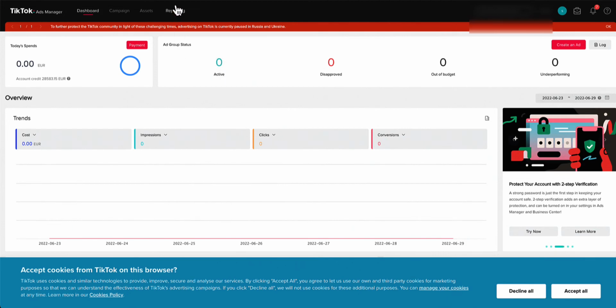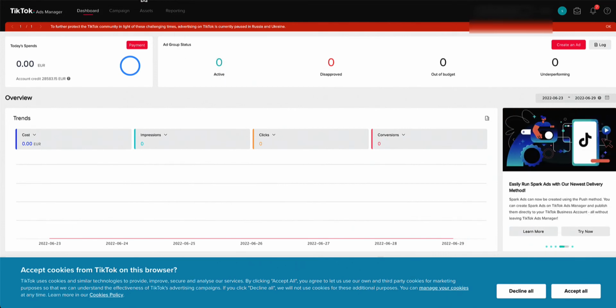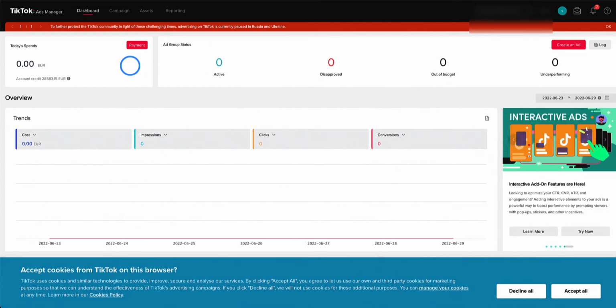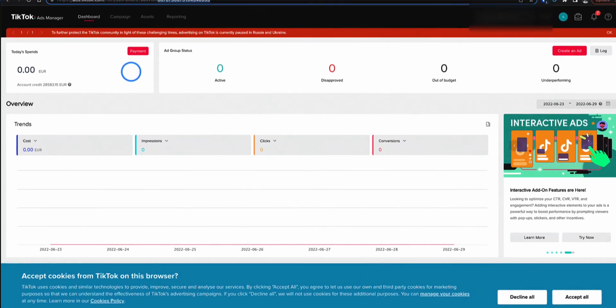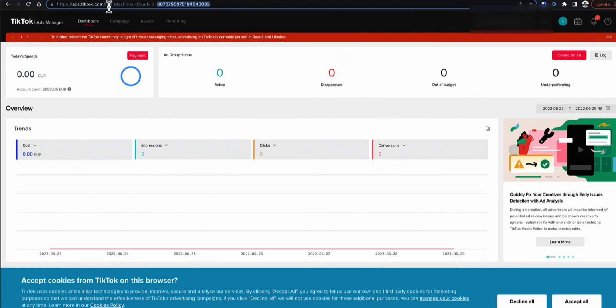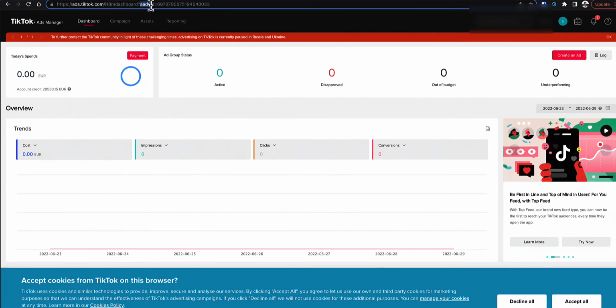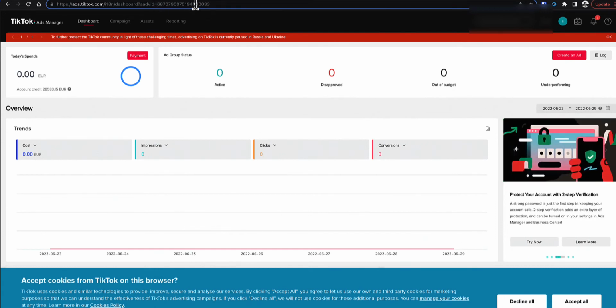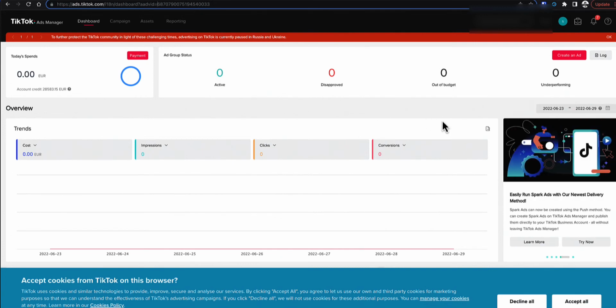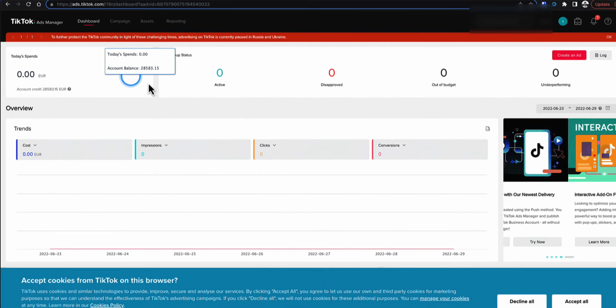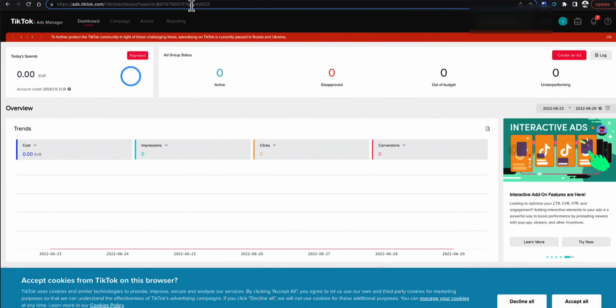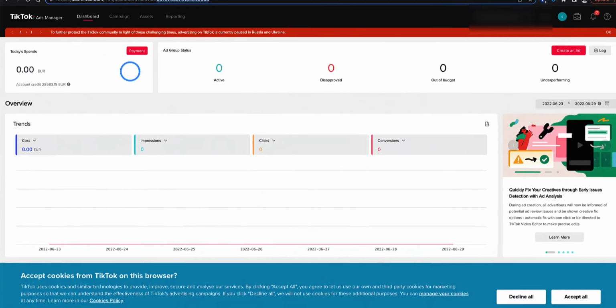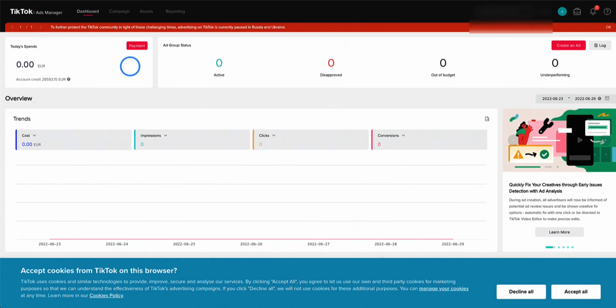But what you can do is simply head over to the top of the URL, and let me bring this into view. So in the URL, we can see that there is a parameter called AADVID, and this is actually the advertiser ID, or also called account ID. So in the interface, this may be called account ID. Via the API, it's usually called advertiser ID. So I'm just going to copy this over.